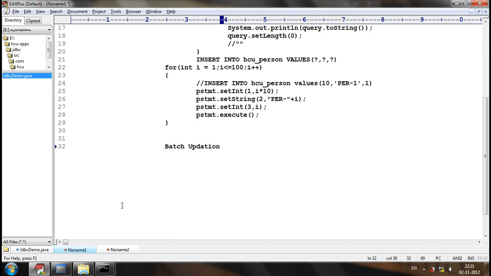First we'll discuss why to execute multiple SQL statements as a batch, as a group. Then we'll discuss how we can execute them as a batch. And then we'll discuss updatable result set.